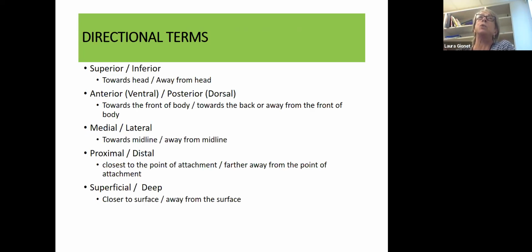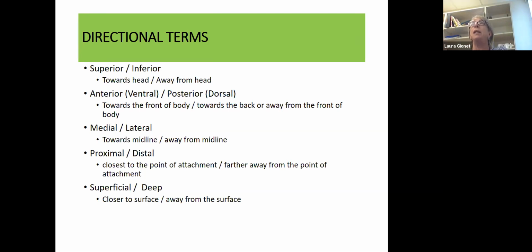All right, so directional terms, we have pairs of terms like superior and inferior. Superior means toward the head, inferior means away from the head. In the first labs, when you cover the exercises using directional terms, you're usually comparing 2 points of anatomy to one another. Right now, since this is an anatomy and physiology course, you're still learning a lot of points of anatomy, so to use it in a sentence, you have to be referring to points of anatomy that people are familiar with.